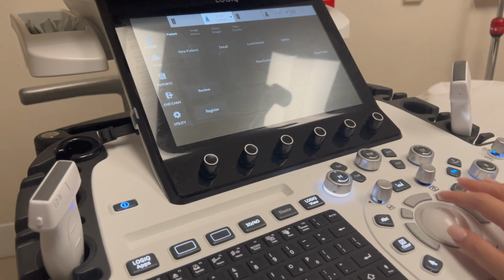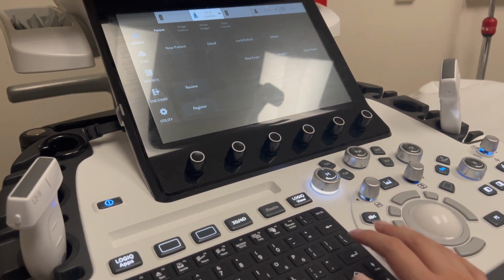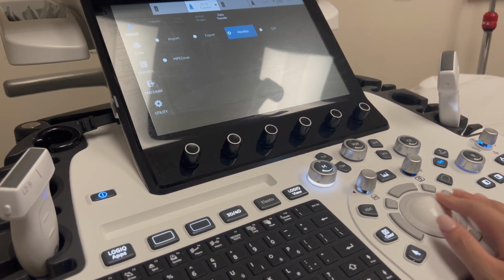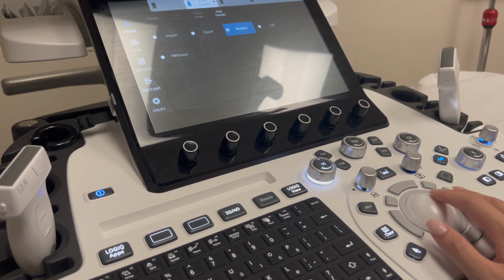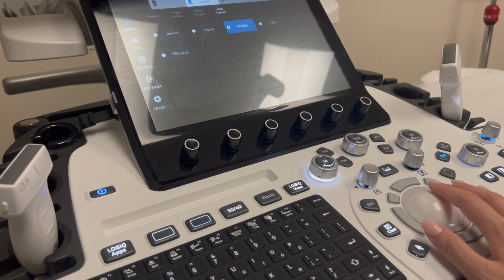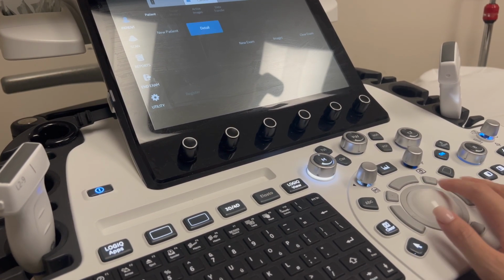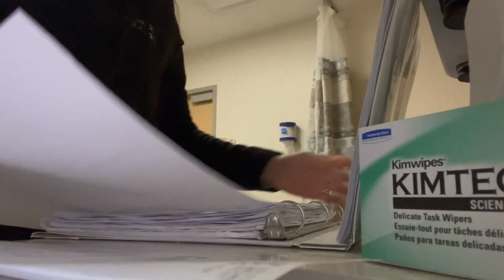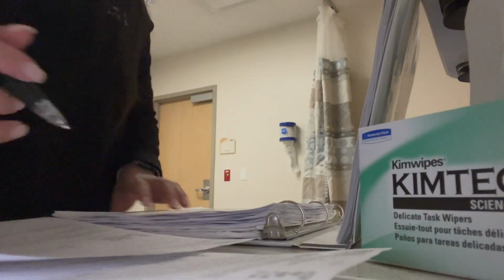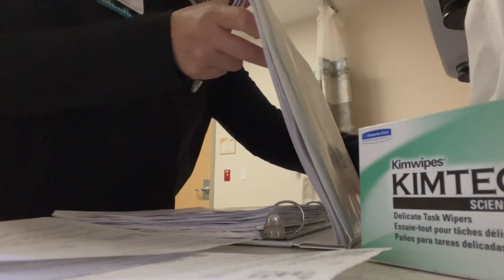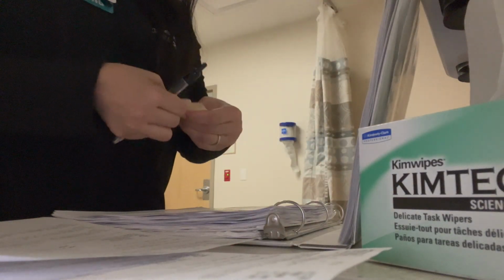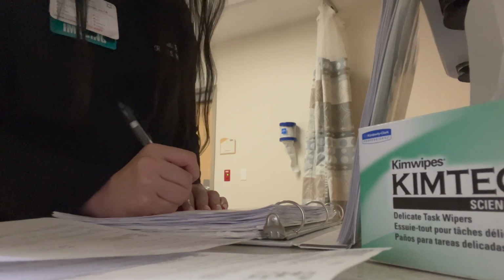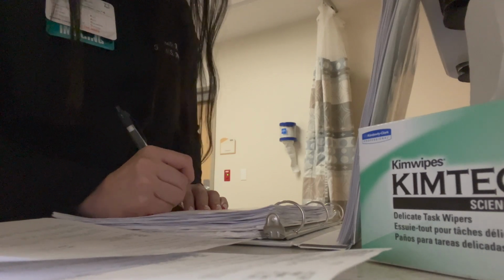A big part of the job is not only just scanning each patient, but it's also preparing the room for the patient and cleaning up after each patient. So you're going to find that there's way more to ultrasound than just doing the actual scanning. And it becomes stressful when it gets really busy, but you just learn how to deal with the stress, with the busy times, and honestly, when it gets busy, I guess you could say time goes by faster.